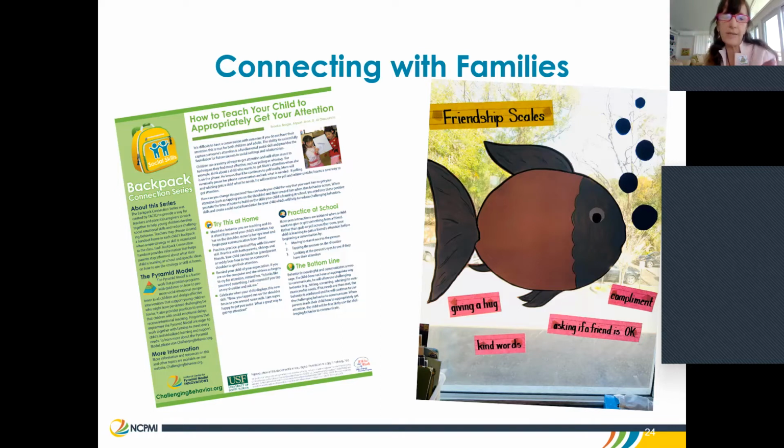All of these backpacks are one page, and you can see the try at home, practice at school, and they're just very short, concise, and to the point about how to help your child appropriately get attention. And they have all those other friendship skills too. Take turns, share. So that's another resource that I will show you.